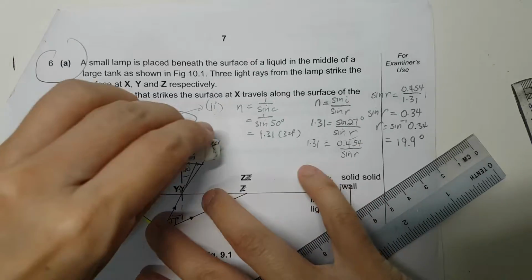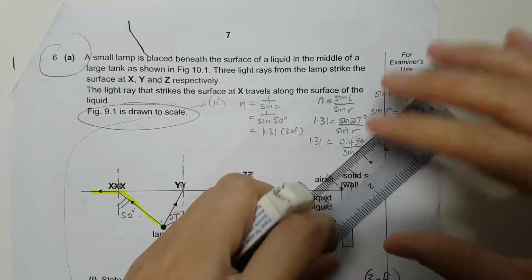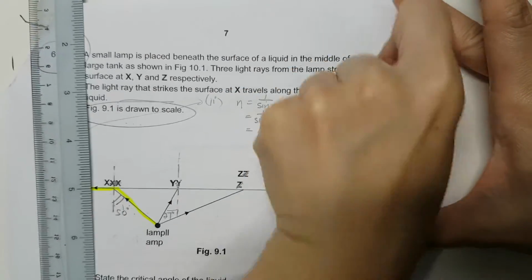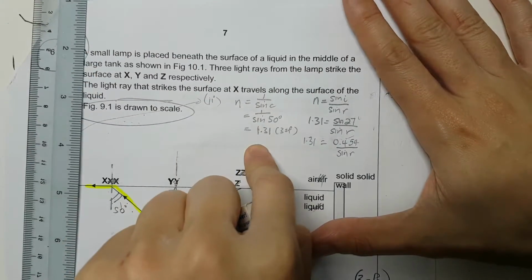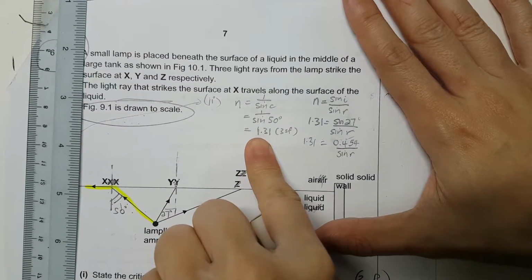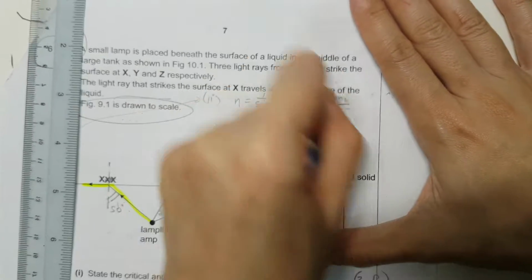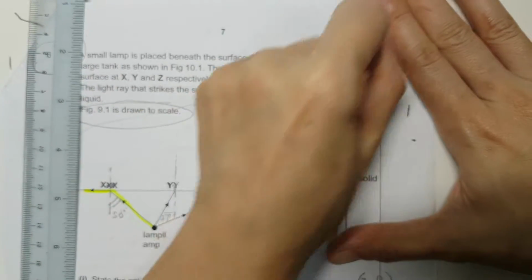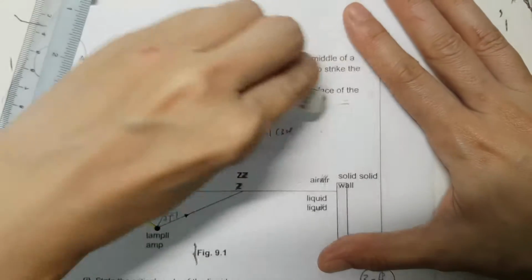My apologies, I know this is the third time of doing this. Clean away all the working. I would like to emphasize my item. Leave this as it is: it is still 1.31, the refractive index. We leave this as it is, but clean away all the working that we did just now. I'm so sorry about it because I realized there is one mistake here.